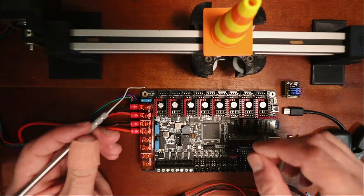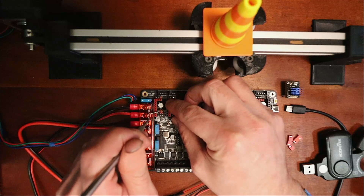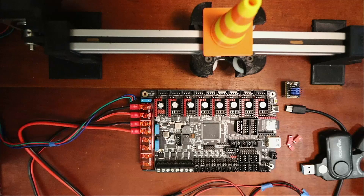I'm going to show you how to set this up. I'm going to remove these - they're actually in the correct position by default on this board - but I wanted to show you this so you understand it. Essentially these jumpers set the values that the board will understand for the type of stepper you're working with.